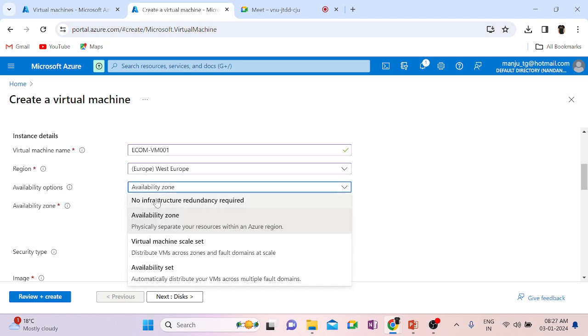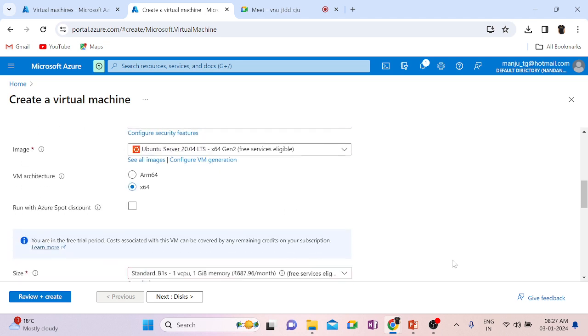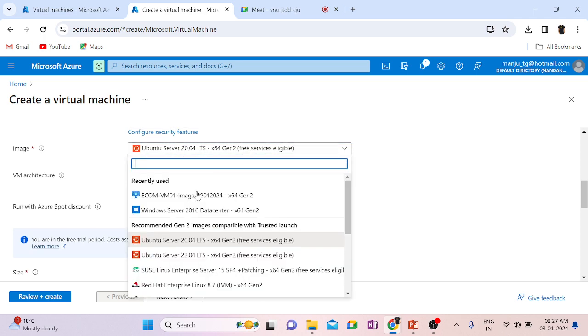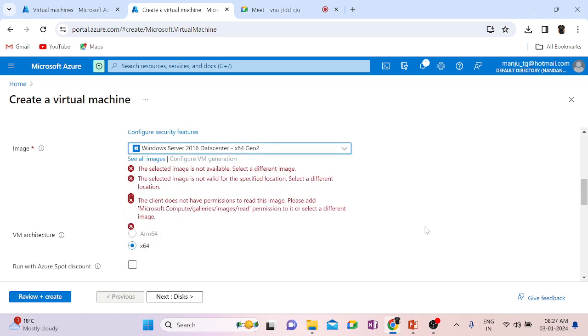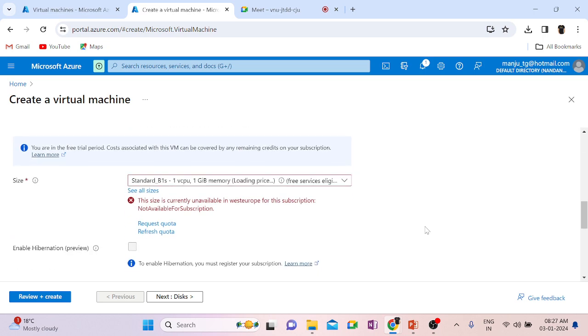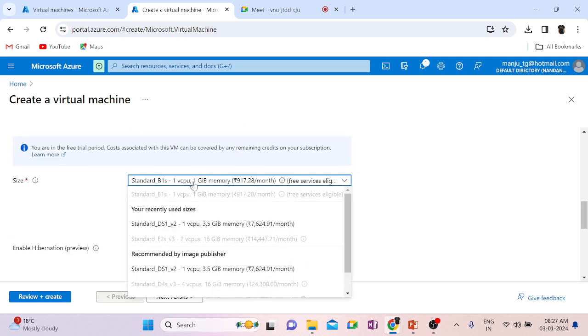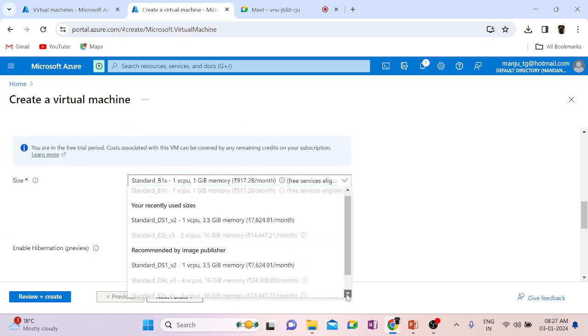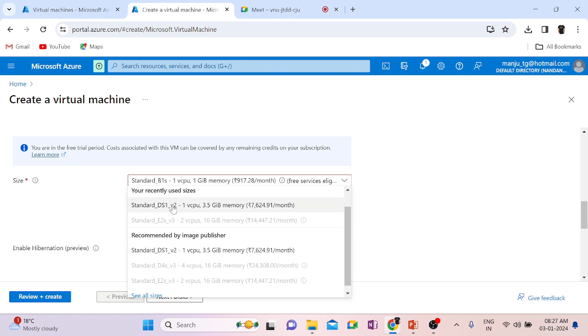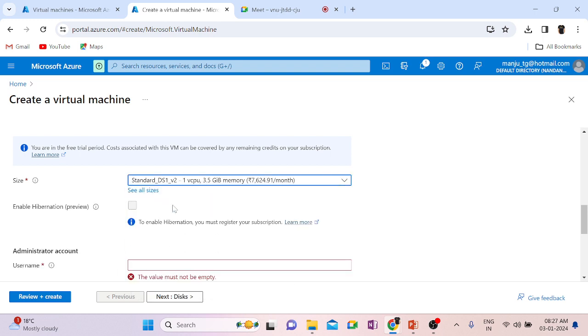Availability, I don't need any redundancy. It is a test server, and image I can select 2016. Okay, and the size, see I got two sizes available now. One is this 3.5 GB one. I'll just use it because I deleted one and I got one.